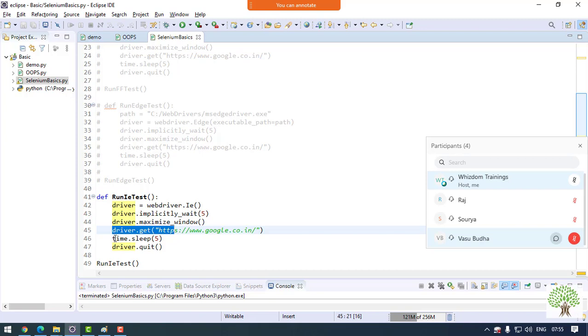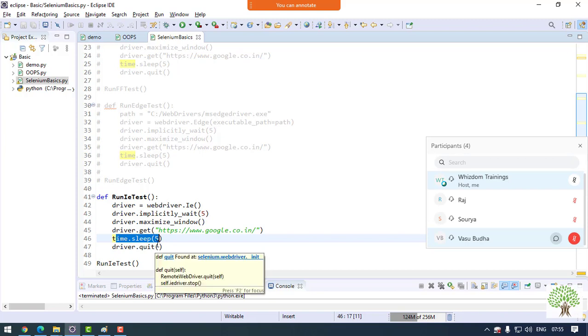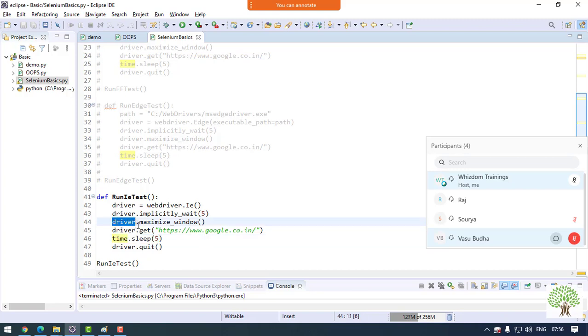But if I put time.sleep when my browser is opening, it will stop my execution for 5 seconds, and once the 5 seconds, or whatever time I have given, is over, only then will it proceed to the next command that I have given. Even if it's maximize window, it will do it after the time that I have given in the sleep time. Okay, got it.